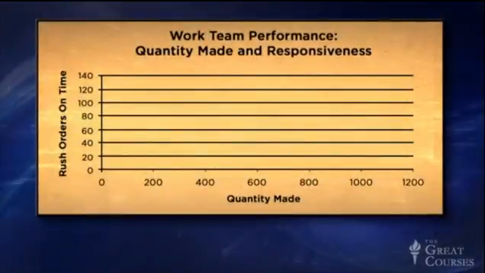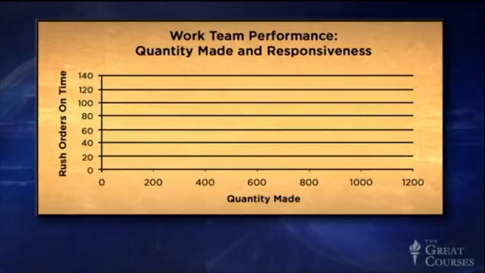How about outputs? Suppose we decide that there are 2 outputs that matter for a team, productivity and rush responsiveness. Productivity is the average number of units that the team produces per week. Rush responsiveness is the average number of rush orders that are delivered on time per week. So for each team, I collect data on these 2 outputs. Since there are only 2 outputs, we can show them on a scatter plot where the horizontal position shows the productivity of the team and the vertical axis, its responsiveness.